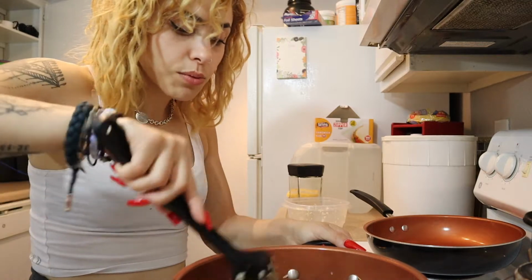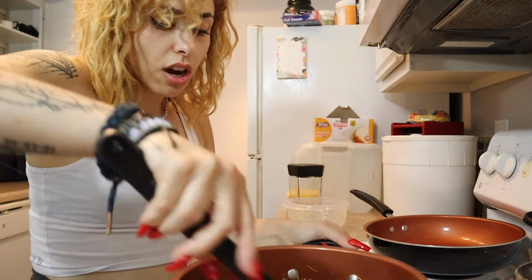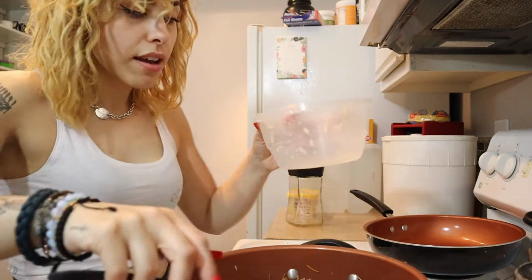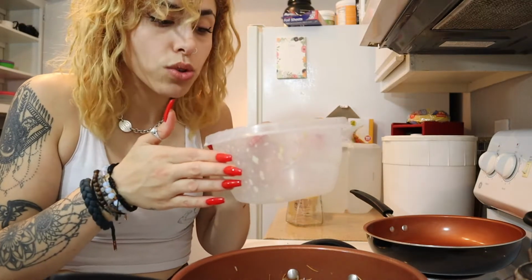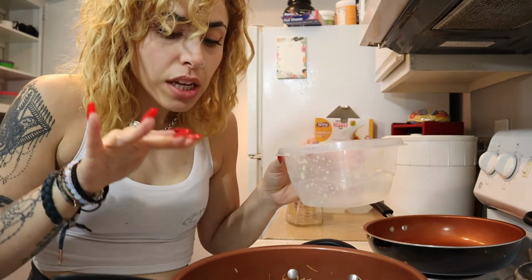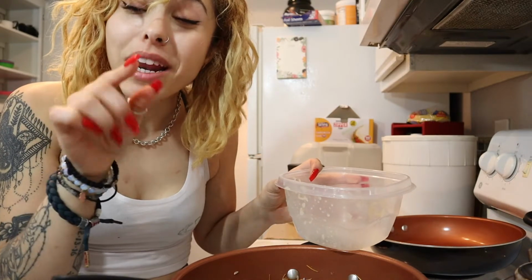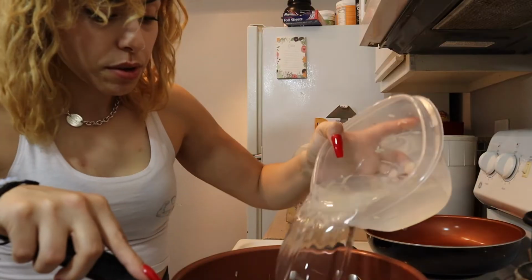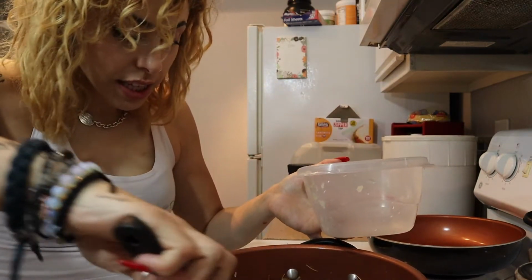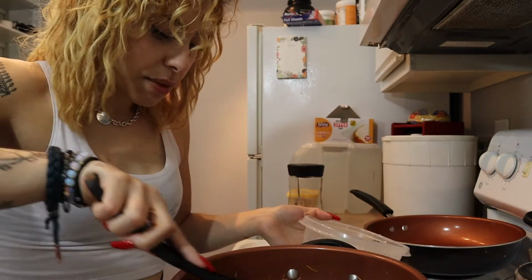And while I mix this around, because I want to get that broth in there, the butter is gonna melt because it was already pretty much melting. I'm gonna fill up the container that I used, and probably just a little bit more. So I'm gonna fill this up till I can barely see the rice. I can see the rice, but I can barely see it. So I'm gonna pour it in here. I know personally that wasn't enough. I'm gonna need just a little bit more.